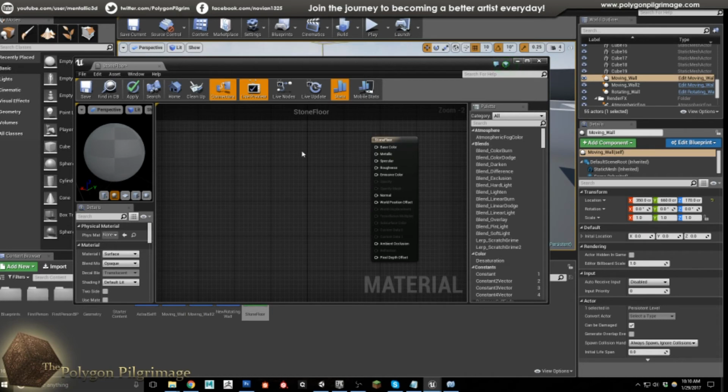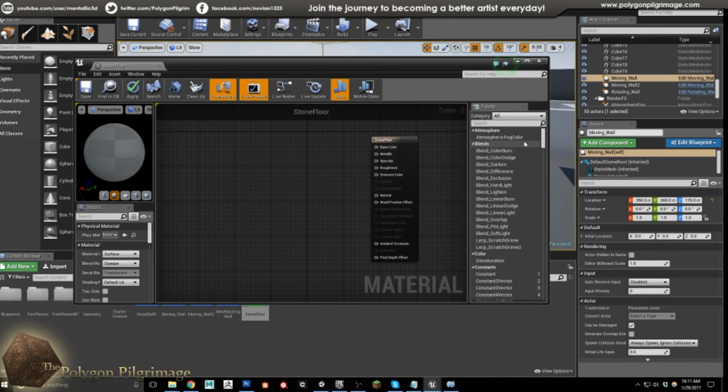Now, what we're going to do is, you don't actually import the textures into the material. You import them into your content browser, but then to create a material, you are sampling from them. Think of it like when you're having your house painted and you go to the store and get that little card that has the colors painted on it. That's really what you're choosing, and then you tell the paint guy, this is what I want it to be. So basically, Unreal is the paint guy, and here we're just saying, this is what I want you to use.